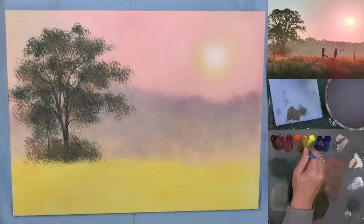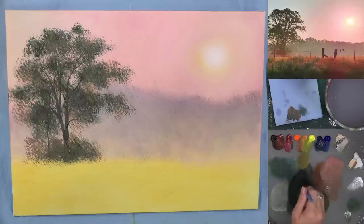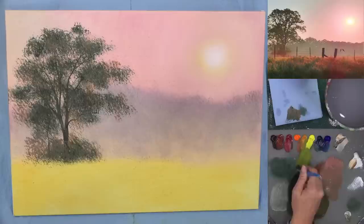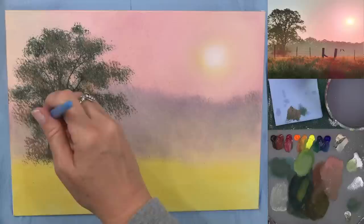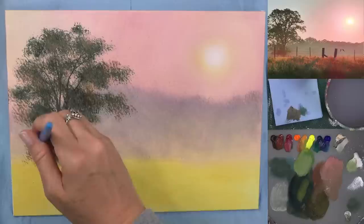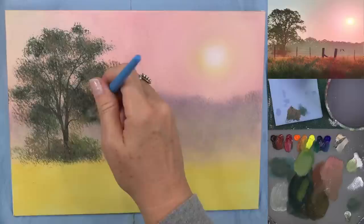Green with it. So I'm making a light yellow green. Get some of my white. And there's just a few little areas right along the bottom. Green tone, a little bit in my tree. Okay.